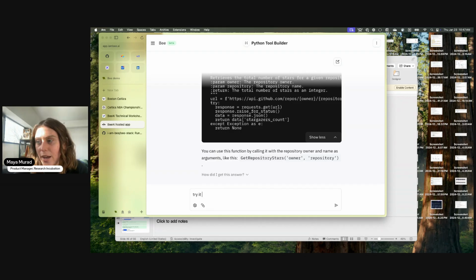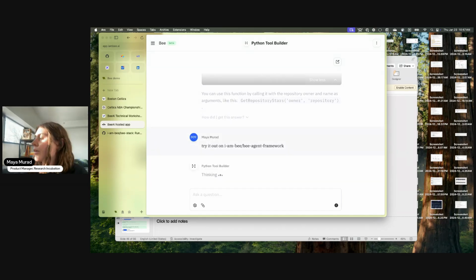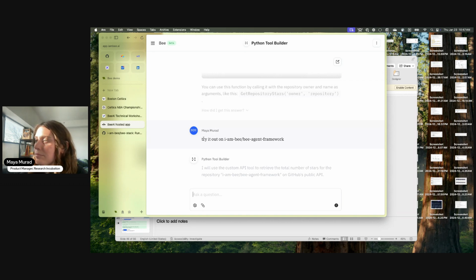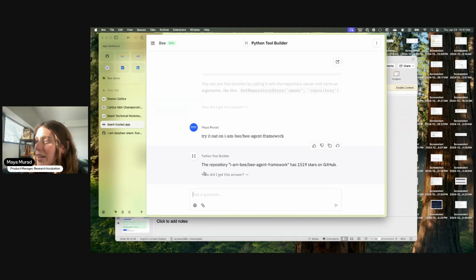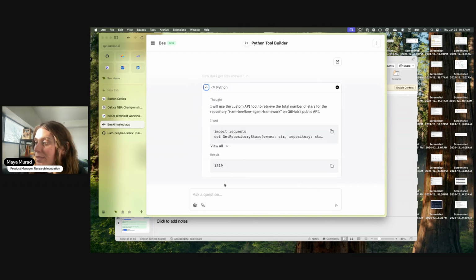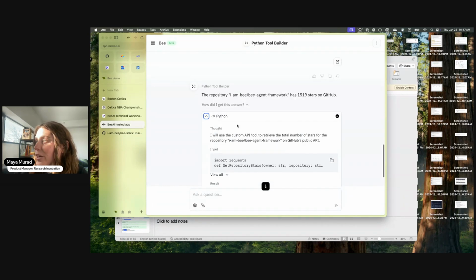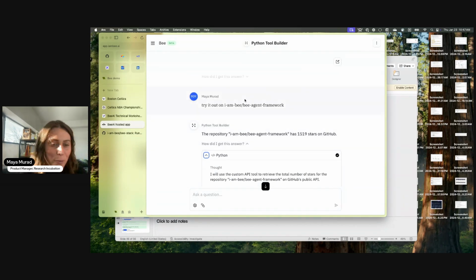So try it out on. Cool. So it recognized that it can use the exact function that I created, and I got a right tool. So this is a really great way of creating tools quite fast.